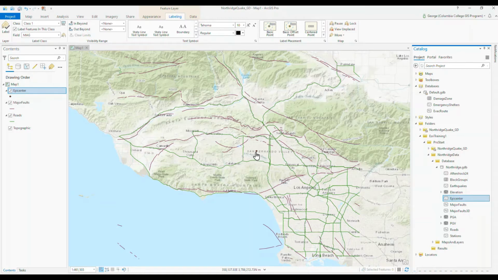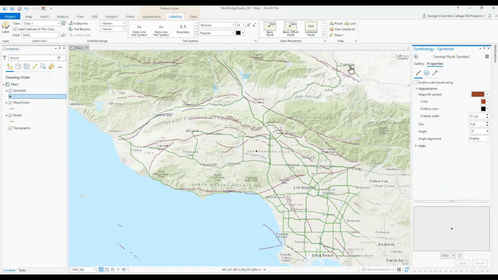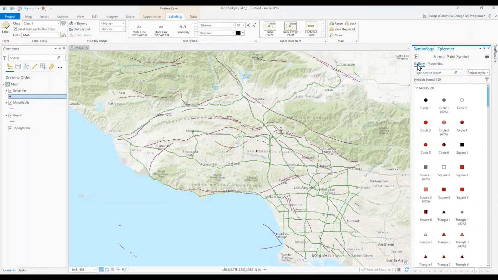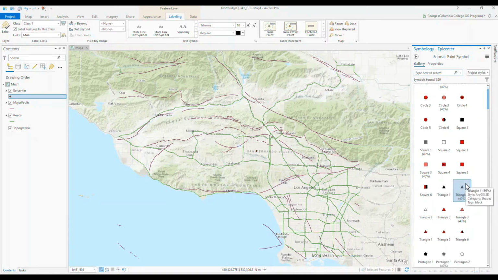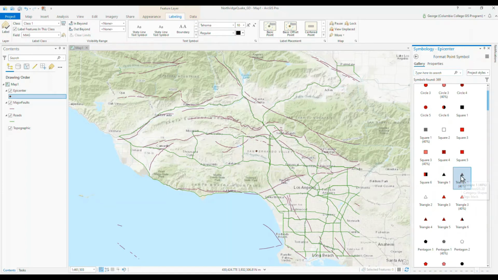There's only one point here, and that doesn't show up all that well. So what you do is you click on the symbol, and then your symbology comes up. Make sure it's locked into place. And so you've got a couple of choices. You've got a gallery, and you've got properties of the symbol you choose. So in our case, we're going to go to gallery, and let's just look for something that might work here as a symbol for an earthquake.